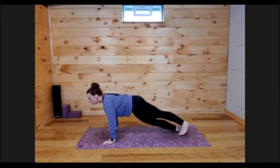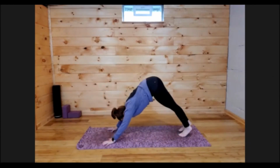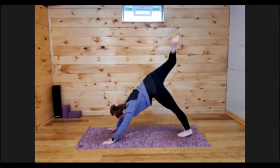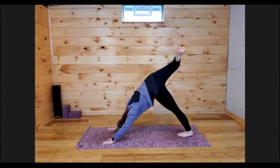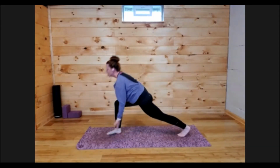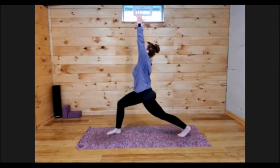You can skip any of these that you don't want. Everybody meets in that downward facing dog. Right leg reaches up, open, press left heel to the mat, look back towards that leg, and then step through between the hands with that right foot. Inhale all the way up, crescent warrior.